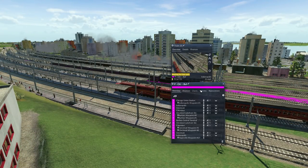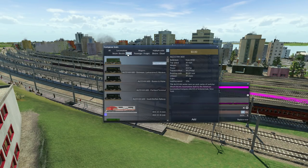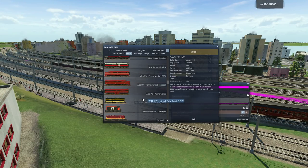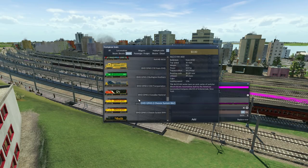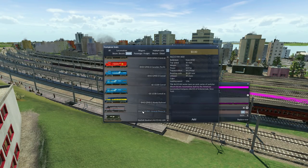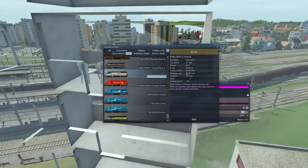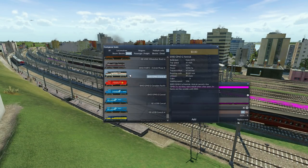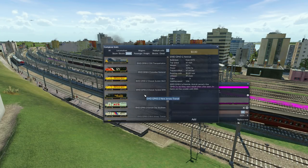Let's find the replacement. We're looking at Amtrak again, but I'm really not liking the look of the F40PHs. I might actually switch them out to the 65 MPH GP40-2s. I feel like they're the better train for the commuter routes. We just don't have the locomotive I want — that's why.